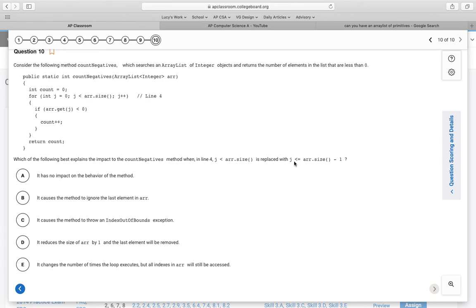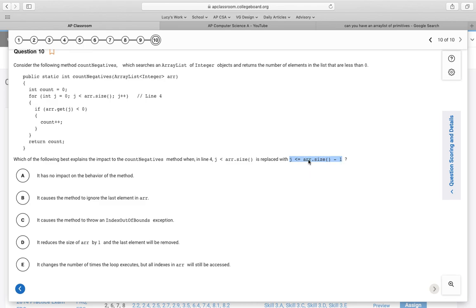So let's see what happens if we change it. While j is less than or equal to, so now we went from less than to less than or equal to. Right away you're like, okay, there's going to be something different. But hold on, because this also changes to array size minus 1.